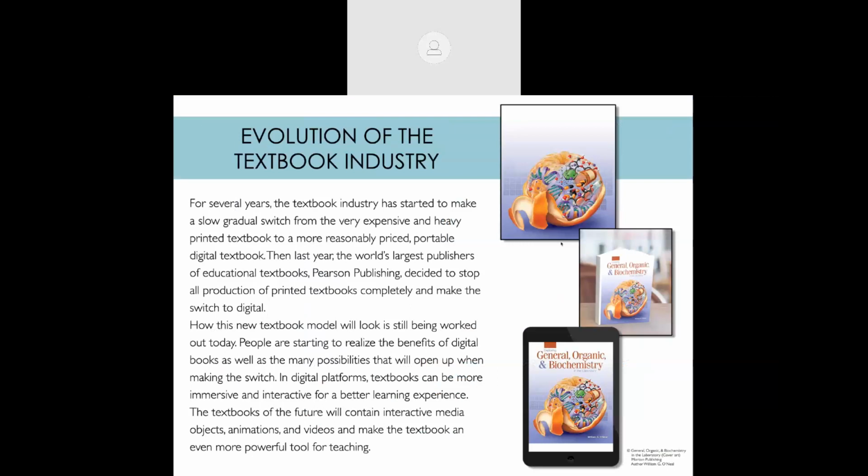So that would be the cover artwork. It would go onto the textbook. You can see the second image, and that's your textbook that you see today. Those are the things that are basically being phased out. What you're going to see in the future, and what you're already seeing today, is a digital format of that textbook that can be put onto any of your devices, whether it's your laptop, your iPad, or your phone, and your home computers and such. So that is the transition they're going through right now.